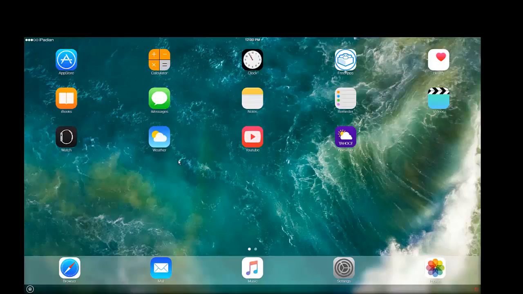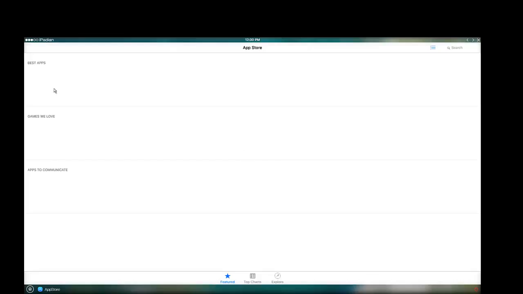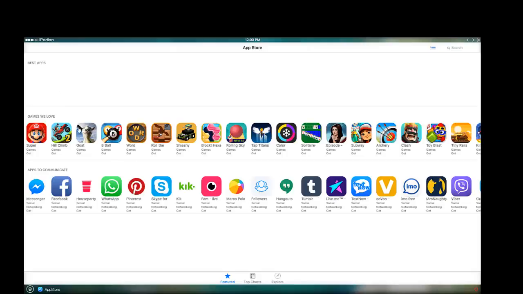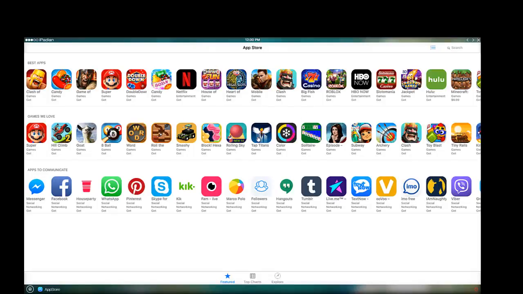All right, so now I will get a feel of the iDevice. There you go. So this looks just like the environment that you have in an iPhone or an iPad. You have an App Store as well. These are the applications. Let me just open the App Store and see if we have games there. There you go. Exactly like an iPhone or an iPad. So let me quickly see if I can actually download something and play that game.